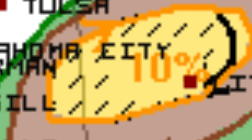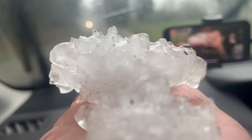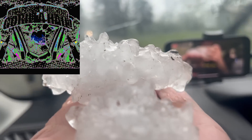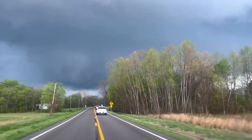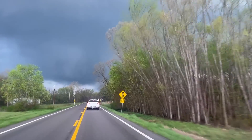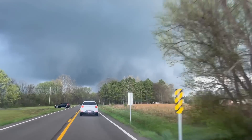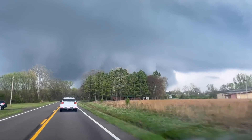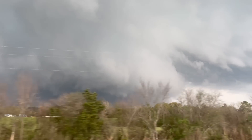On April 11, 2022, a high-risk hatched area for strong tornadoes and a threat for gorilla hail was issued for western Arkansas. Team Dominator was in position on a lead supercell that went right to the south side of Fort Smith, with tornado potential producing its first tornado near the Arkansas-Oklahoma border and a second tornado starting to come down near Charleston.